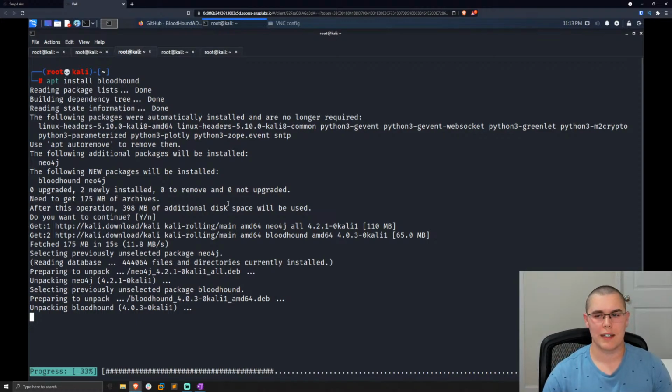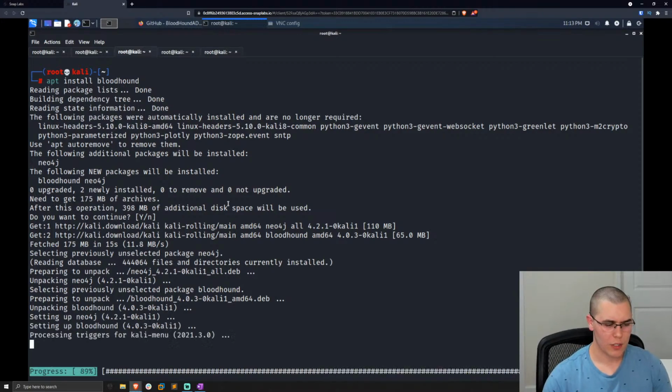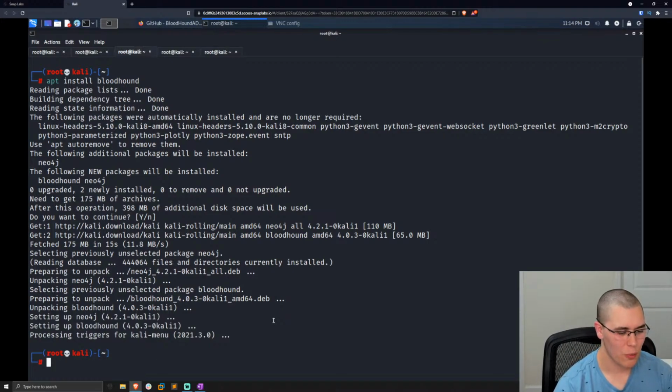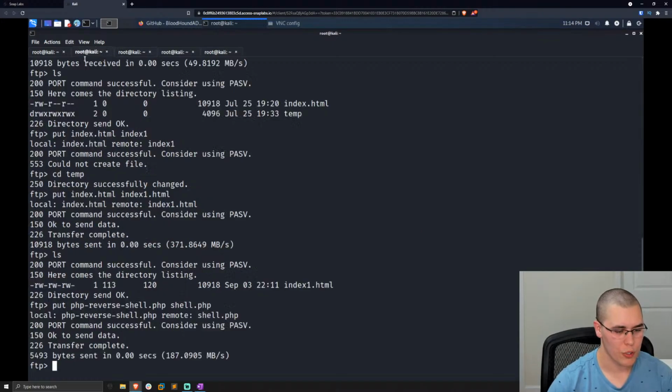It is important to note that depending on the user's permissions that you run Bloodhound with, you may get slightly different data. Not entirely different, but there could be things that it might not be able to pick up from a certain user's context, like maybe local admin rights or certain group policy stuff sometimes. Things like that can happen. So mostly on that group policy stuff, I noticed that the remote ingester, like the Python one that was written, it doesn't seem to grab OUs and group policy stuff, unless I've just been using it wrong. I don't know. But so we want to start up our Neo4j database.